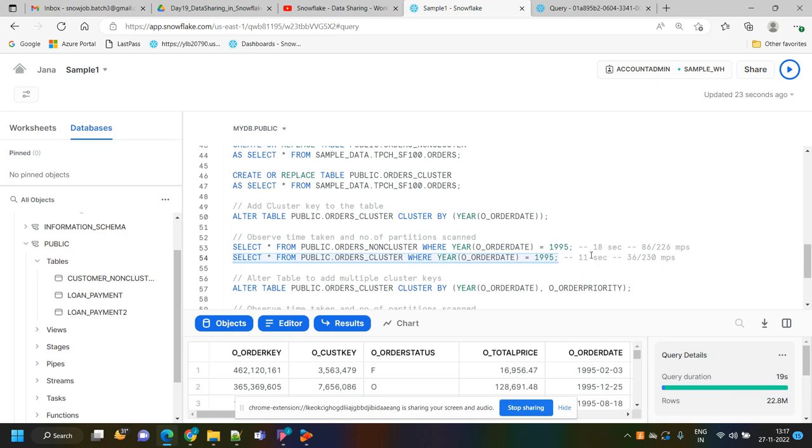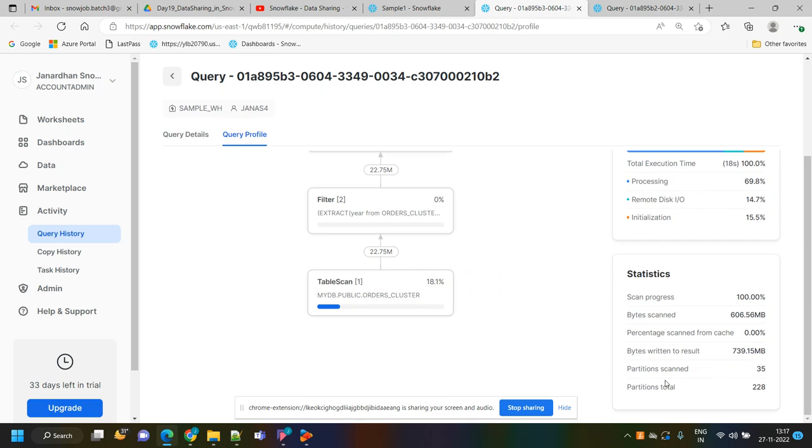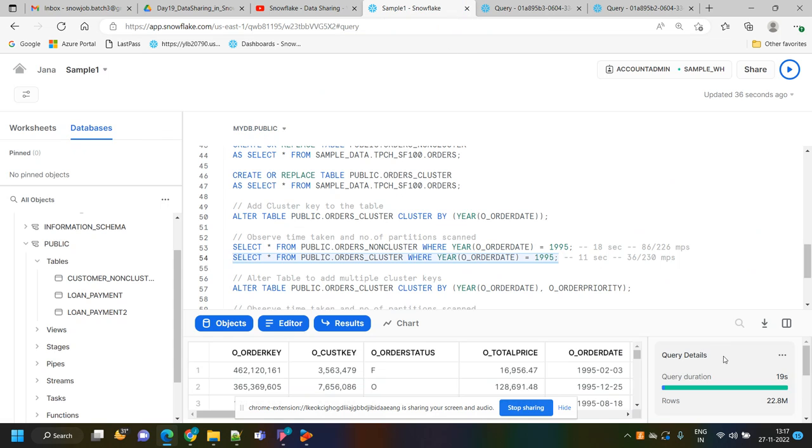Okay, it took 19 seconds. That means it hasn't applied the cluster yet. You can see that here actually. Okay, it has applied the cluster already. You can see, even though this time difference we cannot get because 18 and 19 are similar. Last time when I executed the same, it took only 11 seconds. Okay, this is an ignorable difference in seconds, but you can see the difference here.